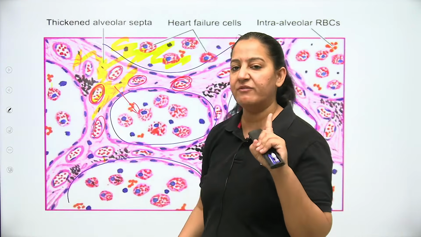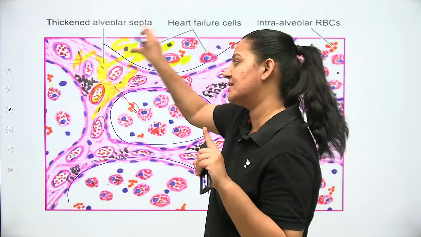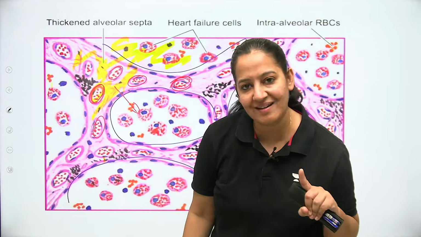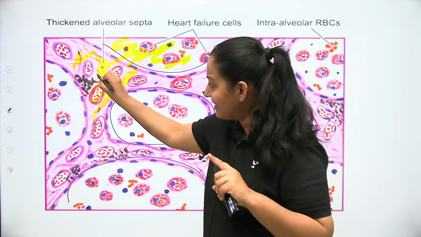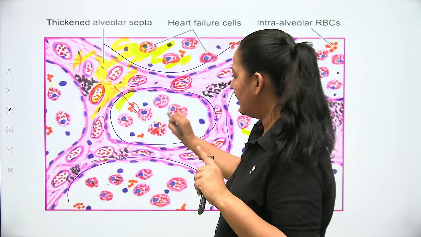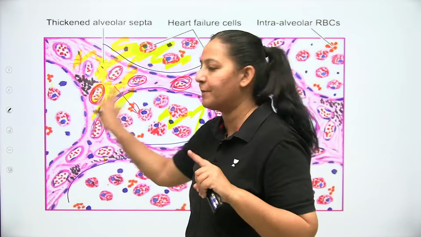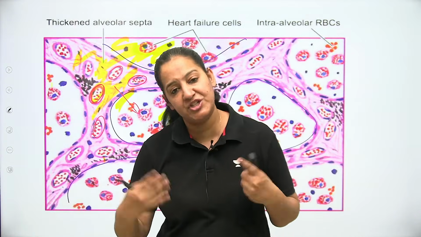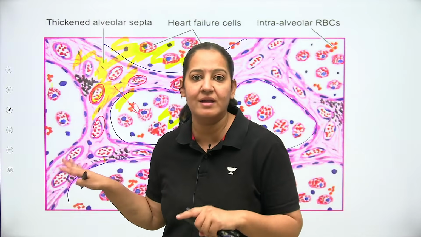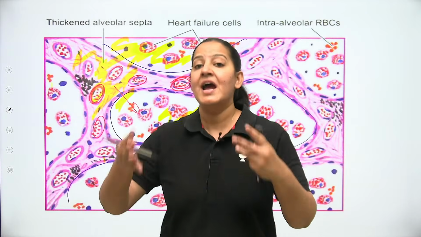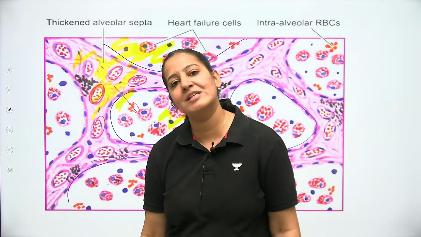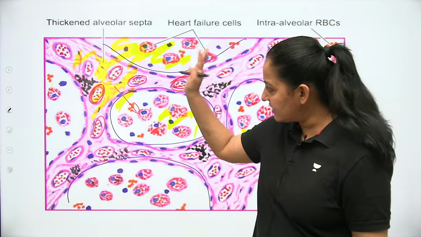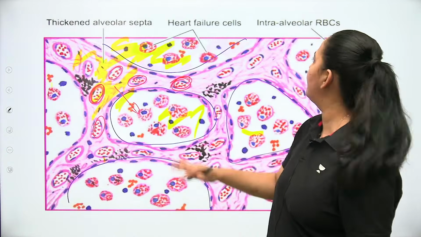In interstitial edema, the fluid is in the interstitium, but air spaces are empty. So the patient doesn't have dyspnea. At this stage, the patient doesn't come to you with dyspnea. When edema increases and enters inside the alveoli also, air is replaced. In place of air, the patient has edema fluid in the lung spaces. So exchange cannot take place and the patient can't breathe. The patient has breathlessness. That is known as alveolar edema. So first interstitial edema happens and then alveolar edema happens.